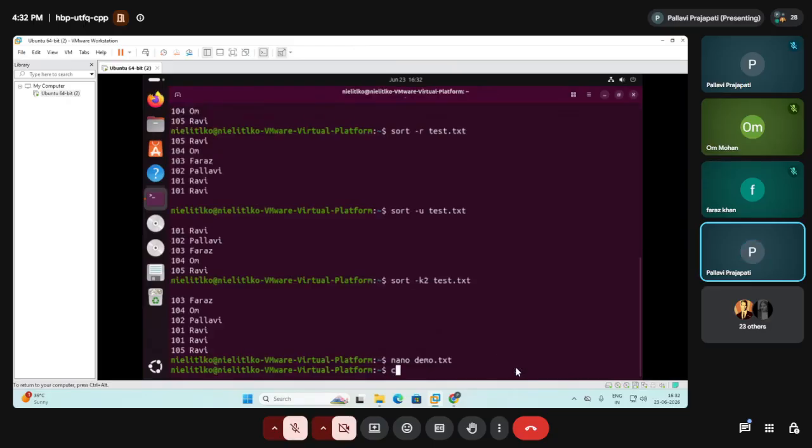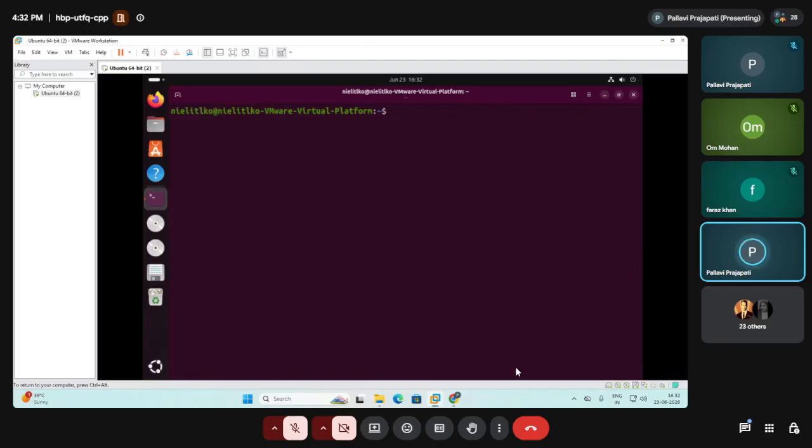So how can you sort here? You will write sort, then hyphen t. Hyphen t is used to specify the delimiter, how you have separated the two columns. I have separated those two columns using colon.